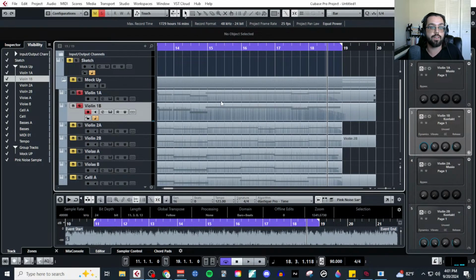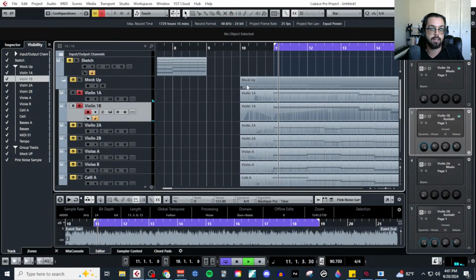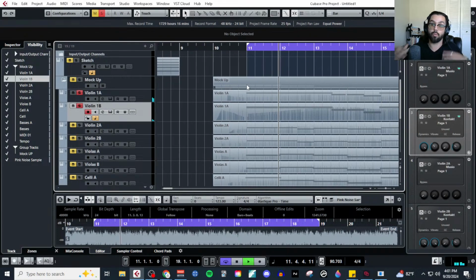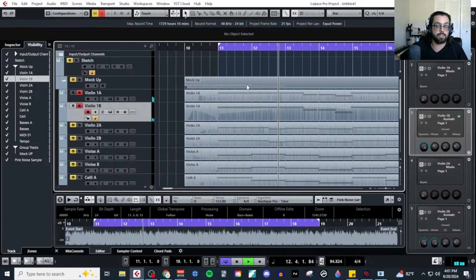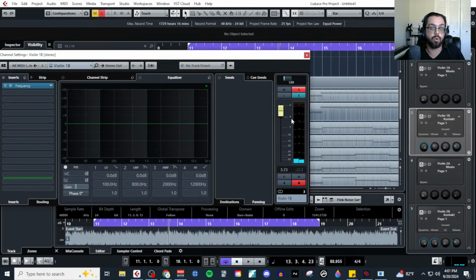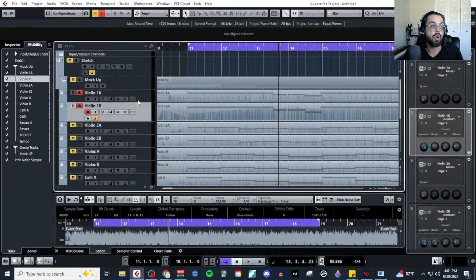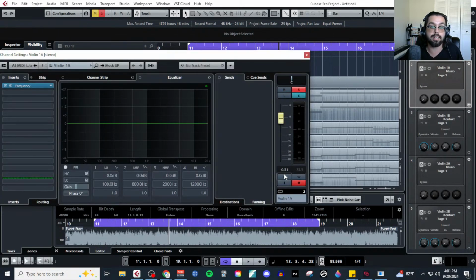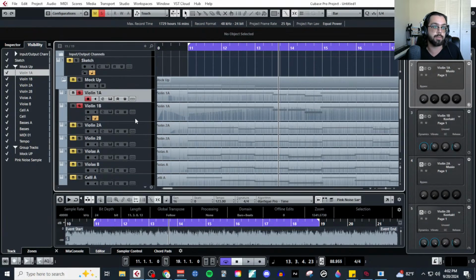We can hear that these two violins are now going to sound a bit more balanced. One isn't louder than the other. It's going to be more noticeable when we do different instruments. But you're going to notice why this pink noise is important, because for the Albion 1, we needed to have a 3.73 decibel increase. Whereas on Cinesamples, to create the same level, we needed a minus 0.51, or about there. So there's a sizable difference between the two.